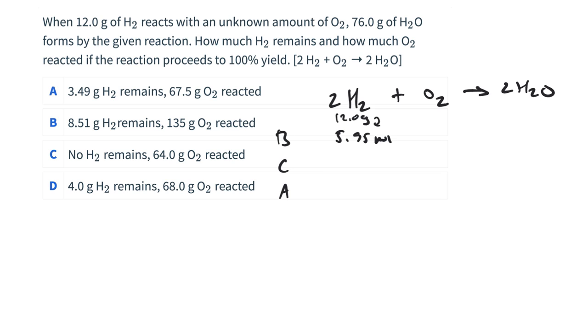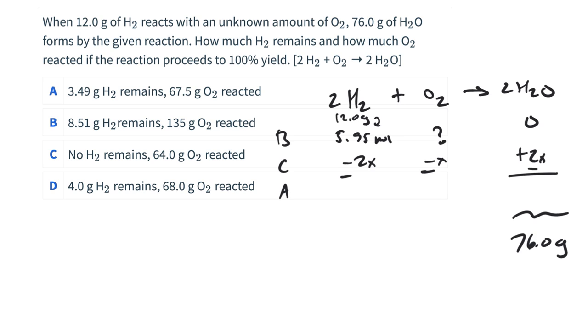But now, I don't know how much O2 I have. I have some clearly because I'm going to form water, but I don't know how much O2 I have initially. And then before the reaction, we have 12 grams of H2, an unknown amount of O2, and then 76 grams of water forms by that reaction. So initially no water, and then my reacting coefficients here, for every 2x of hydrogen I lose an x of O2, and I gain 2x of water. And again, just coming from the coefficients in the reaction. And then after the reaction, I get 76 grams of water.